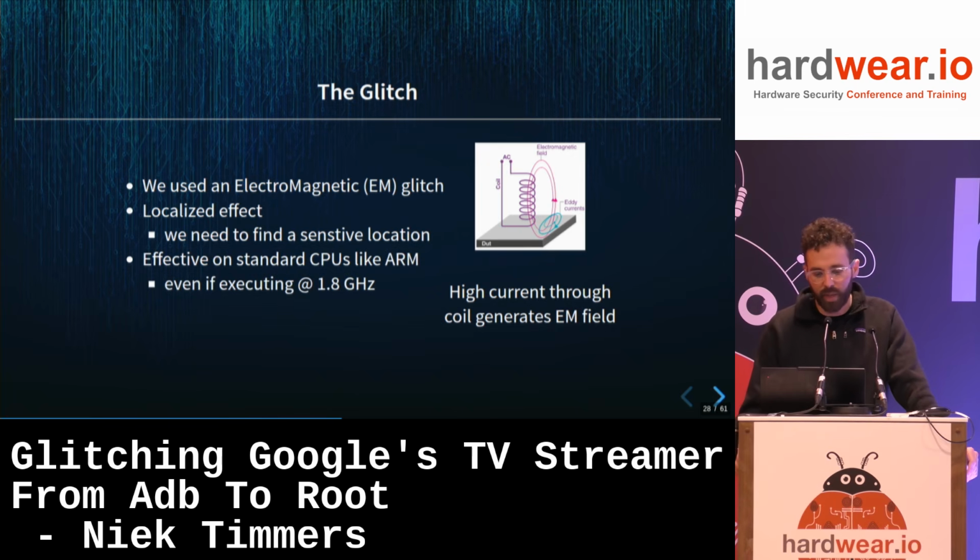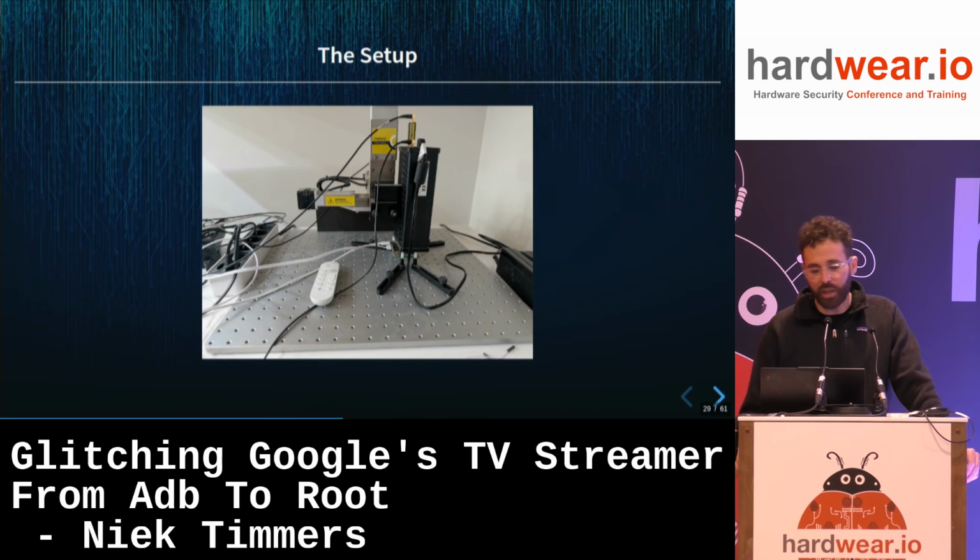option. And this technique we have been using throughout the last decade on a wide variety of chips, small, big and bigger, slow and faster, and it always worked. If there's nothing specifically implemented to make these attacks more difficult to perform, so-called fault injection countermeasures, this will be possible on a standard architecture. And this includes most ARM chips, but also other architectures as well. Even if they run at 1.8 GHz. Keep that in mind. So this is the setup that we use.